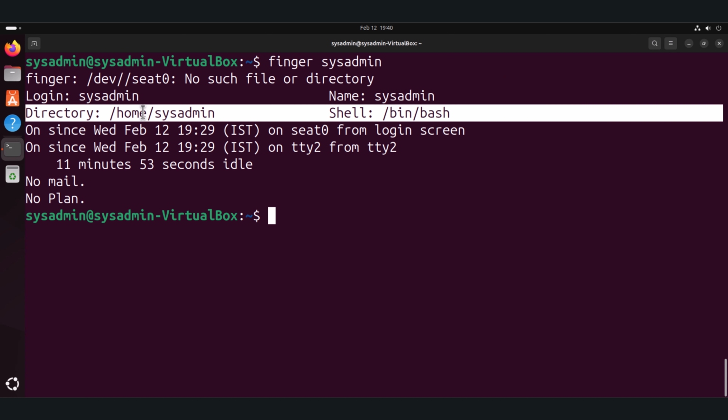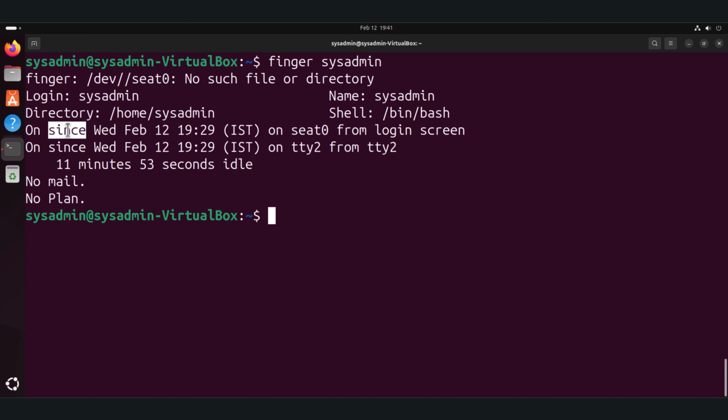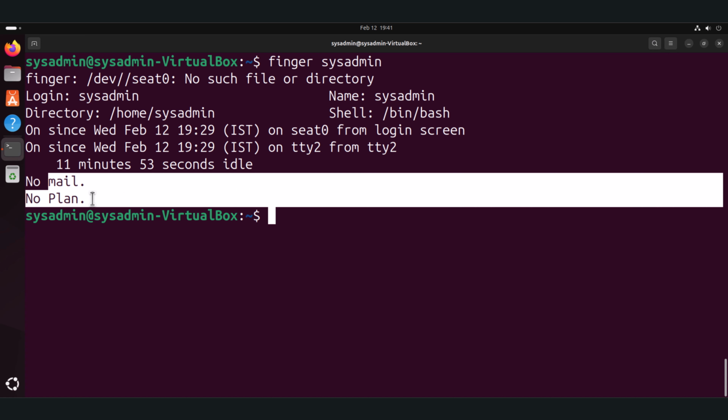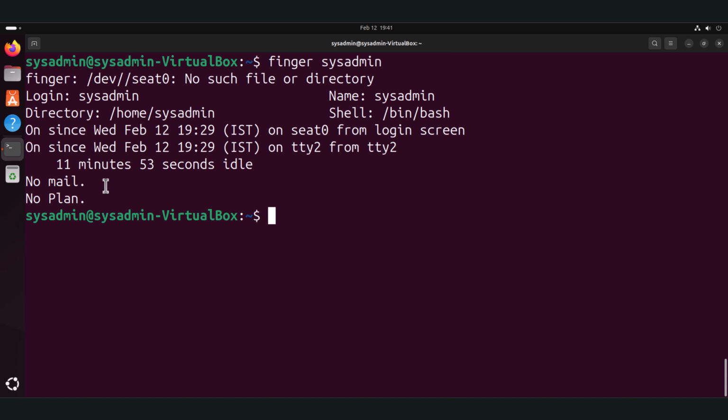Directory and shell: the user's home directory and default shell. On since: the login time and how long they have been idle. Mail and plan: shows if the user has mail or a .plan file, rarely used in modern Linux, but I'm just sharing the information about the output of the finger command.